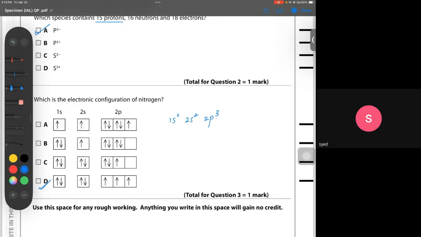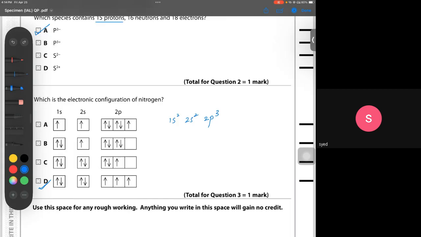Can you tell me why it's not C? Because according to the rule, the arrows should first be arranged in all the boxes. The principle says that first of all, you have to fill electrons in a single manner. And after filling electrons singly, then you can start with the double. You cannot put two electrons in the same orbital directly. First of all, we have to put single electrons, then we have to double them. So that's why D for doctor is correct.